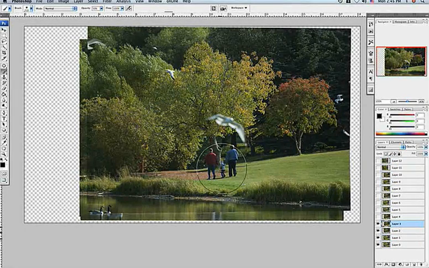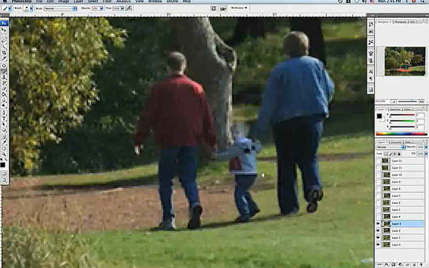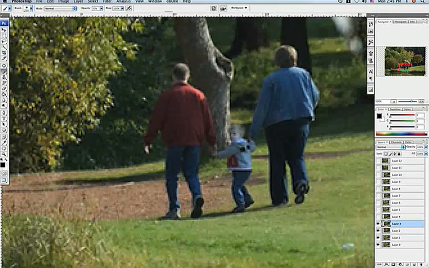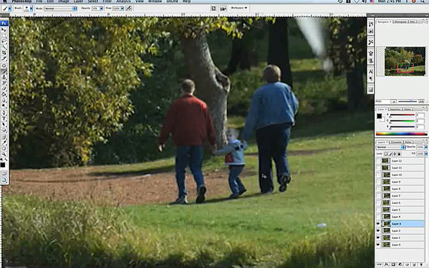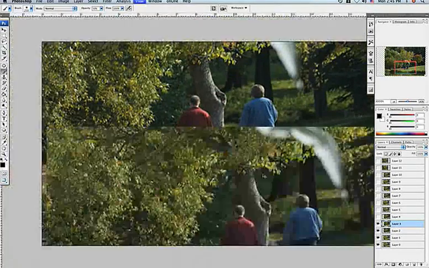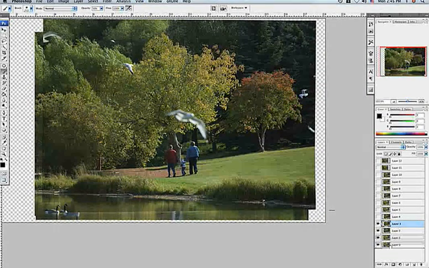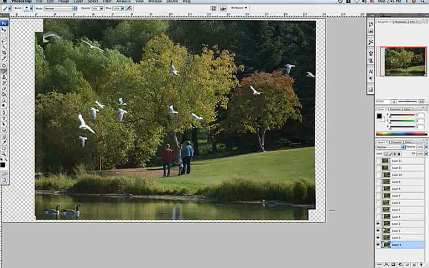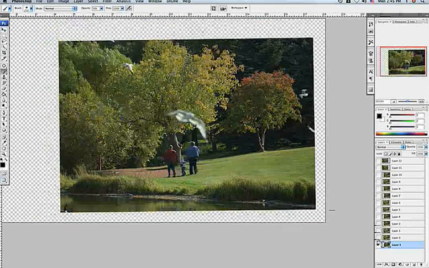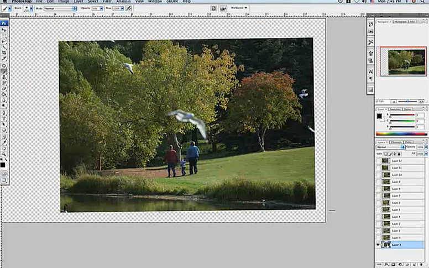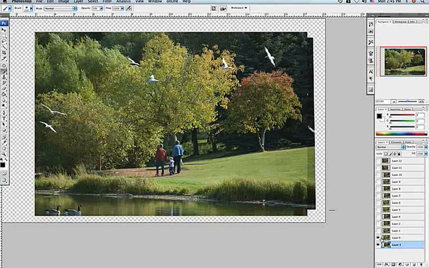I really like the way, I'll just zoom in, I'll hit the Command or Control spacebar and zoom in. And remember, it's low quality on this one, but I really like the way the boy is looking back and his parents are just walking. So this is going to be my base image. So what I'll do is I'll drag that to the bottom, and that is the image that I know is my base.